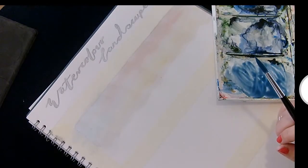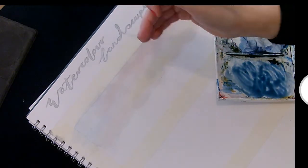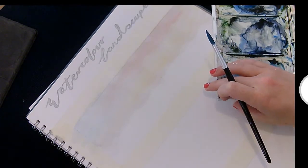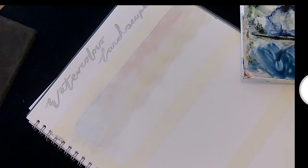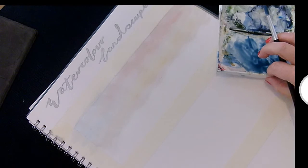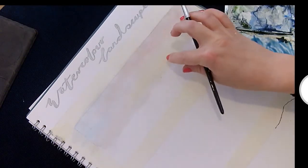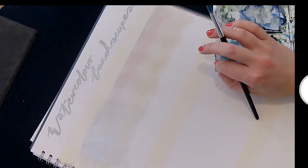Okay, so when you do a mountain range, you start from the furthest mountain, you start from the background, and then you work your way towards the front, the foreground. If you are working from a secondary image, which you probably are because it's unlikely you've taken your own pictures of mountains, you could spend some time really carefully drawing out with a really pale pencil line the shape of the mountain. But if you're quite confident with going straight to painting, you can do that.